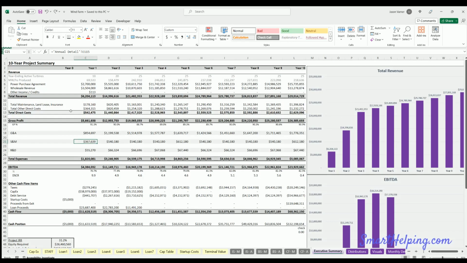Okay, we have executive summary, so high level. This is kind of like the income statement, except we're also showing other cash flow items here and getting all the way down to actual cash flow. Now you can see this checks out here because we don't have to do an interest accrual reconciliation. We just have the total debt service here and the total repayment of any loans is happening on the exit.